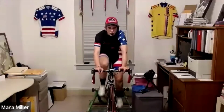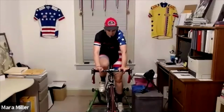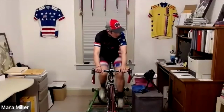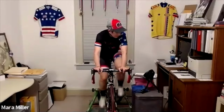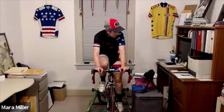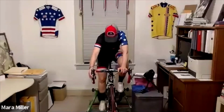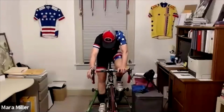The next one, we're going to stay seated, just like the first one. It might feel a little different now because the legs are starting to come to life. The best part about this workout tonight is your legs aren't going to feel wasted by the end, but your lungs are going to get a workout. Because as we know, that higher cadence work brings out the cardio. Shifting back down to that 15.